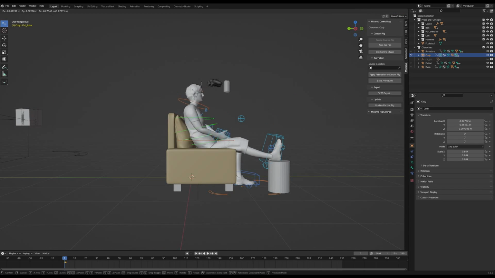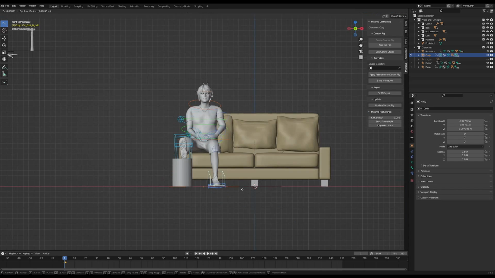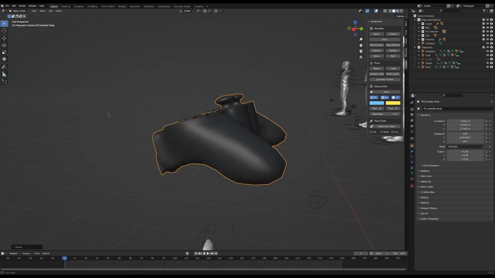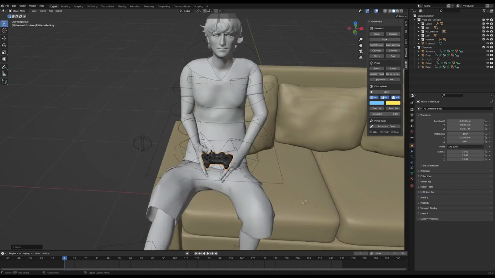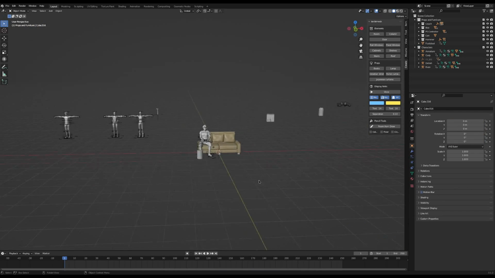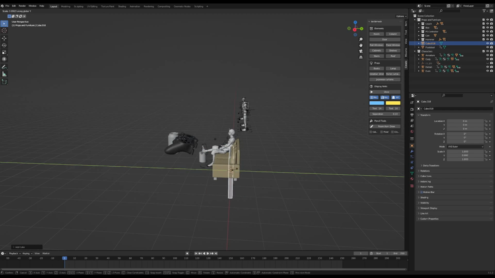So you can see it took me a little while there to get the character into a position that I was comfortable with. I'm not very good at this. It takes me a fair amount of time to get through those things, but I get decent results out of it that are representative of what I'm trying to do. So that character is fundamentally done.